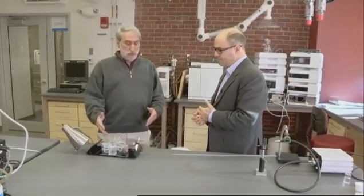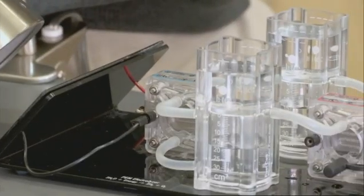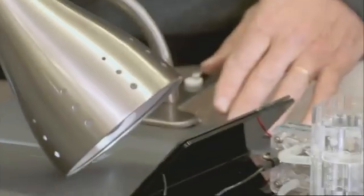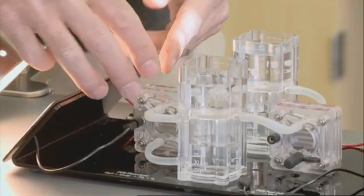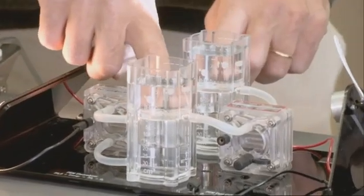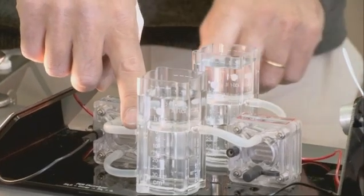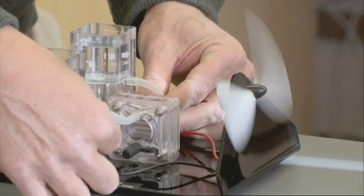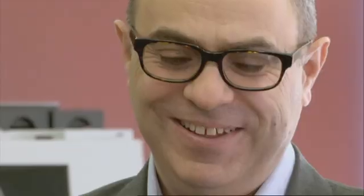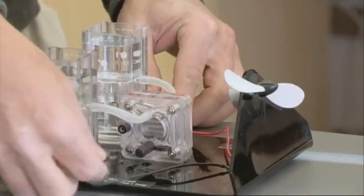So this is how the world could work. You could buy a solar panel, the sun comes on generating an electrical current through wires, and in here the catalyst splits water to oxygen and hydrogen. The hydrogen and oxygen are stored as a gas. When the sun goes down we don't have electricity, but we've made a fuel. Taking the hydrogen and oxygen and feeding it to this fuel cell, we can run a house. There we are — we can power our house. That's the entire cycle of how it would work.